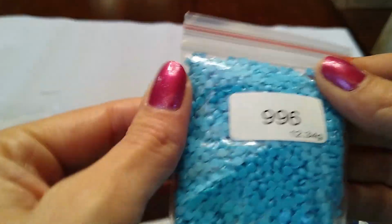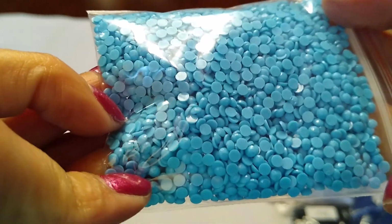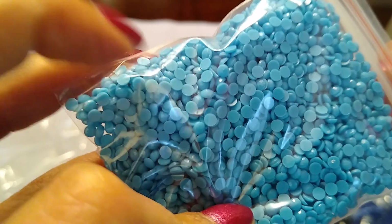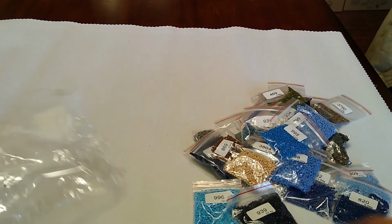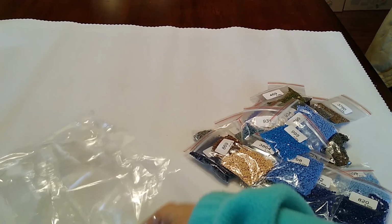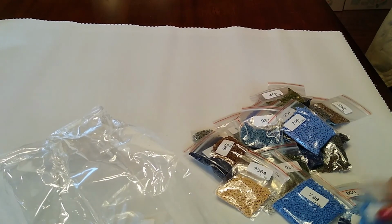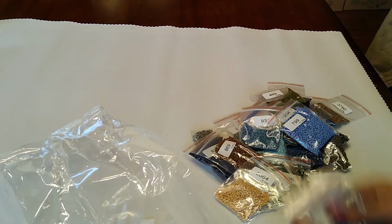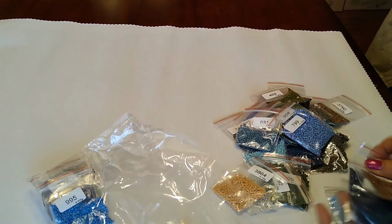Oh, look at this color. Oh, I love the aquas too. Oh my gosh. Gorgeous. Or turquoise, aqua. Oh, aqua to me. So pretty. Gorgeous, gorgeous. So, wow. This one's going to take me a while. But like with any of my other paintings, it won't get done until, oh, probably sometime next year.